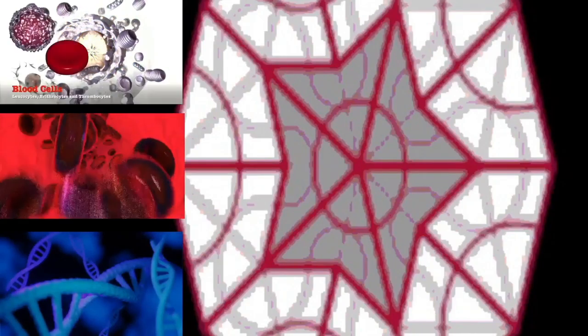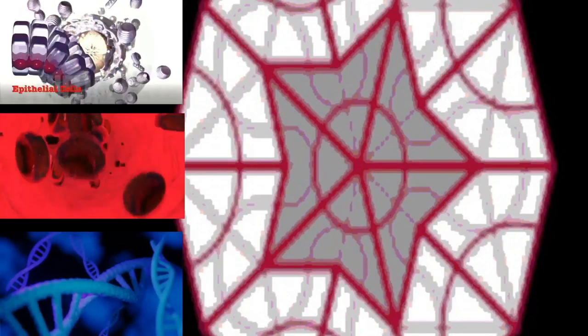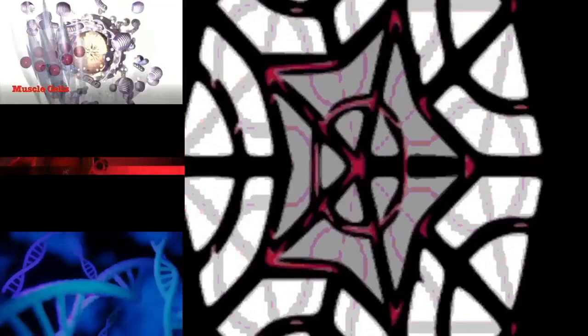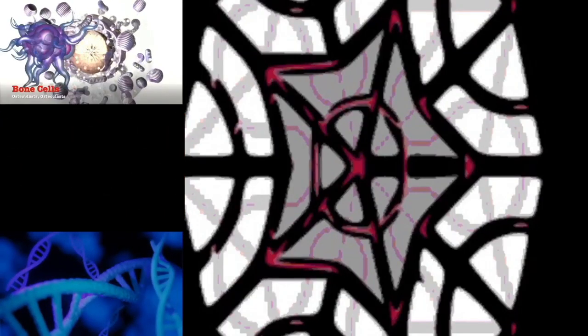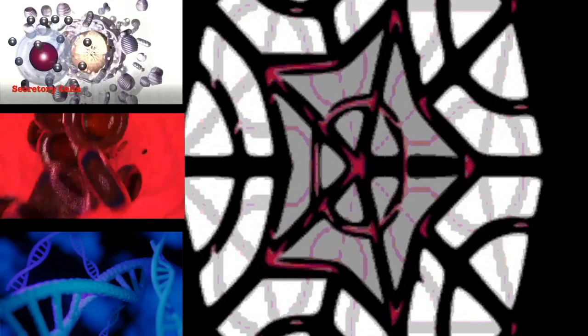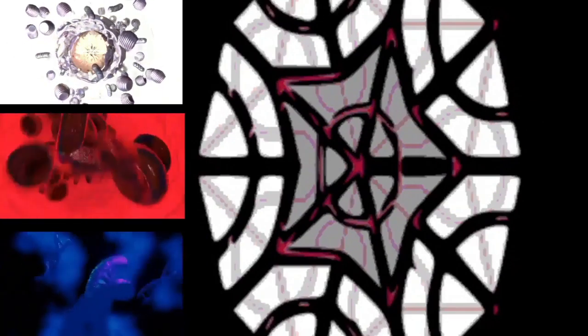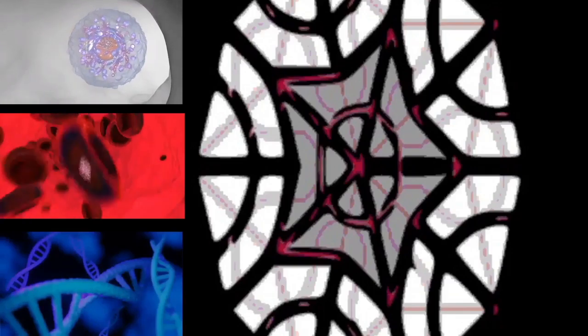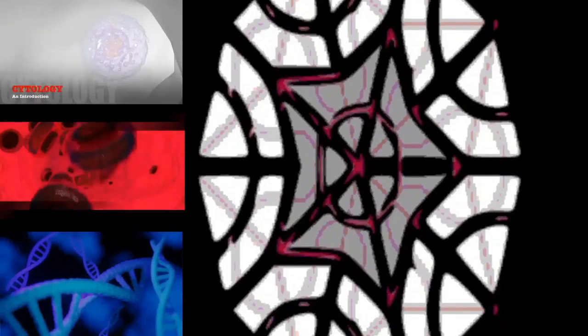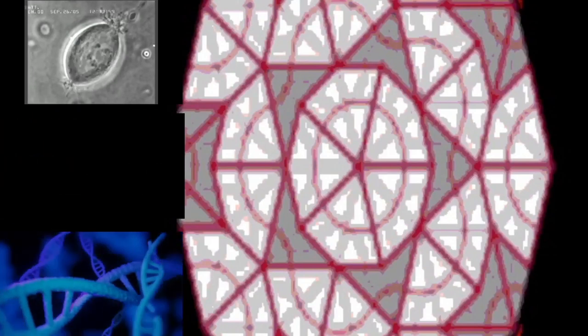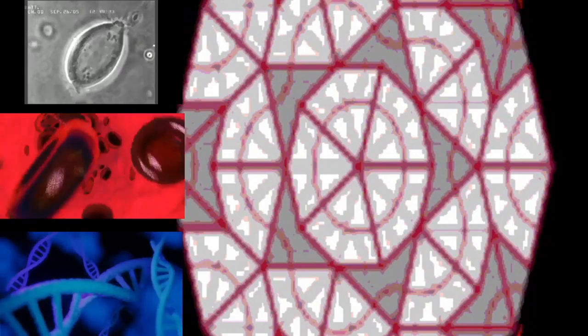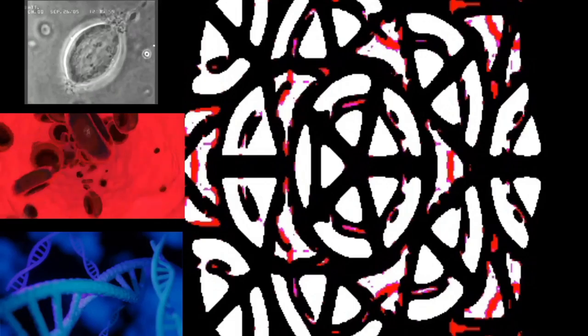During mitotic progression, typically after the anaphase onset, the cell may undergo cytokinesis. In animal cells, a cell membrane pinches inward between the two developing nuclei to produce two new cells. In plant cells, a cell plate forms between the two nuclei. Cytokinesis does not always occur. A type of multinucleate condition, cells undergo mitosis without cytokinesis.